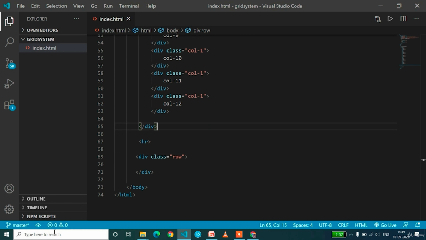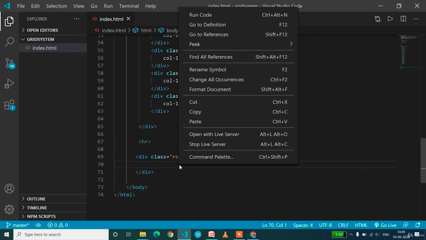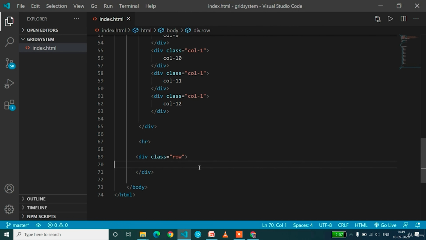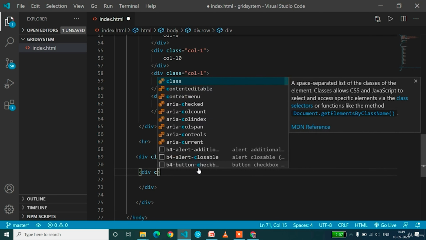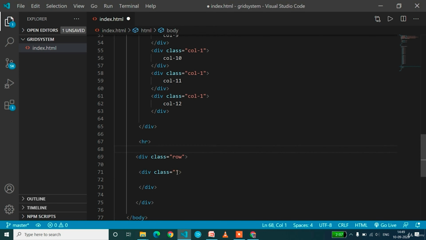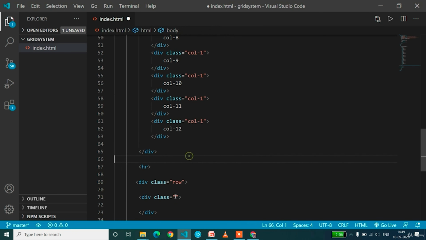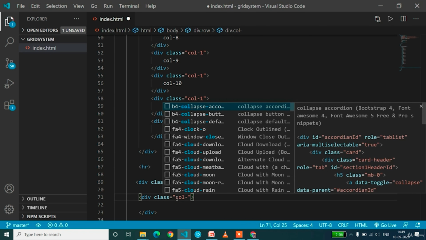So now we have to add the two columns for one div. In the first scenario we have taken one column for one div. In the second scenario we will be using two columns for one div. So now I will create the child elements, meaning columns. Row is the parent, column is the child. Div, so this is the first child. For the first child I am going to allocate two columns from the row. That's why we have to write col-2.